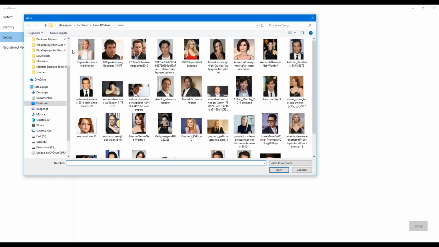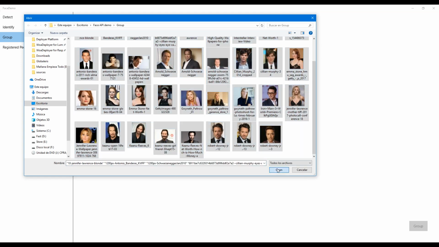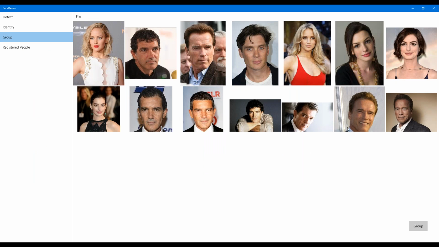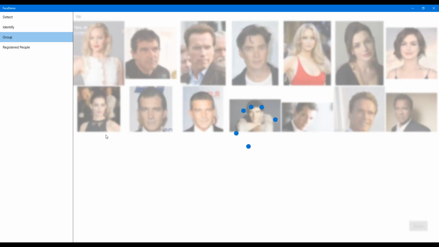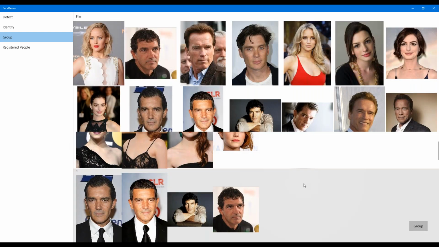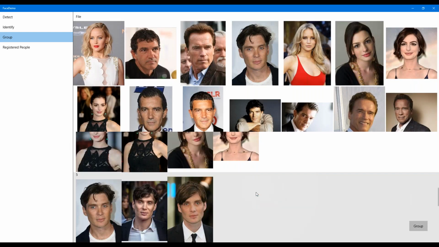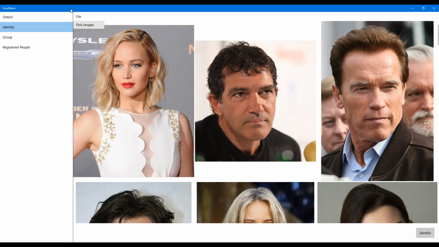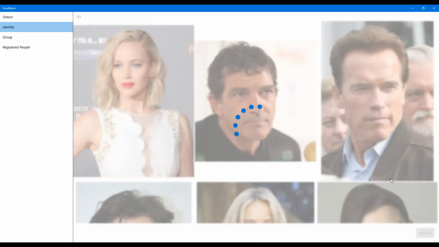The group feature is this one. I'll show you the identify feature next, and this is the group feature. Yes, this finally is the group feature, and you see it's grouping pictures by similarity. Identify this. That's the same thing. You can identify the people in the pictures.